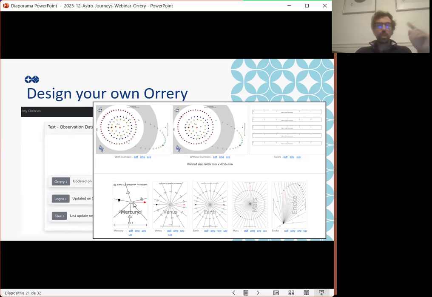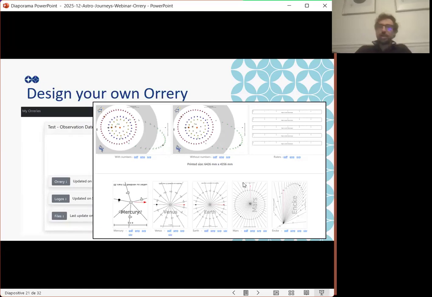So meaning that for each object in the orrery, you get one page with only the sun and the position along the orbit. So of course, the distance scale is very different. For Mercury, this is one astronomical unit. So the radius of Mercury is about half an astronomical unit. But for Earth, an astronomical unit is the radius, of course. So be careful. Each template has a different distance scale.